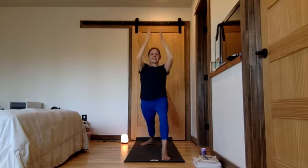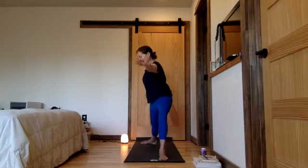Good. Exhale, bring down your arms. Inhale, open to warrior B. So we practice enough, we just need that one inhale. And then exhale, settle. Lifting the back arch. Concentrate on balancing. Effort and ease. Another deep breath.